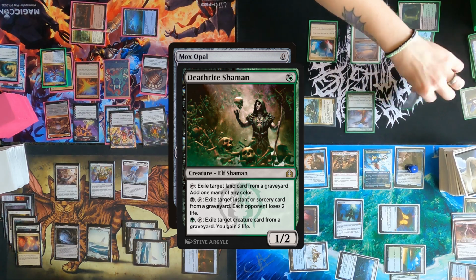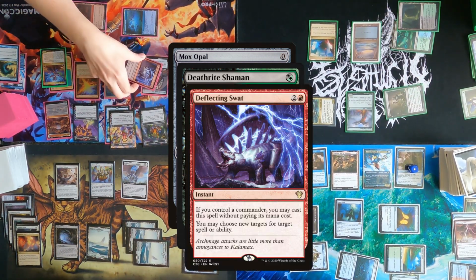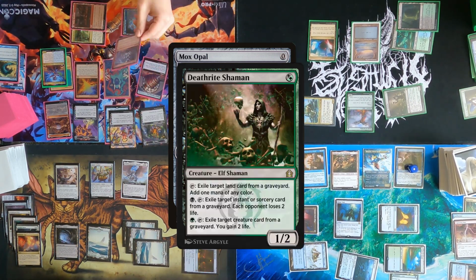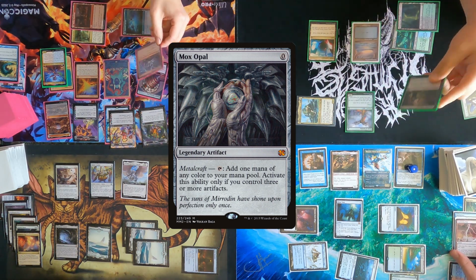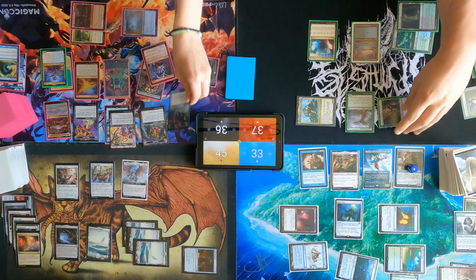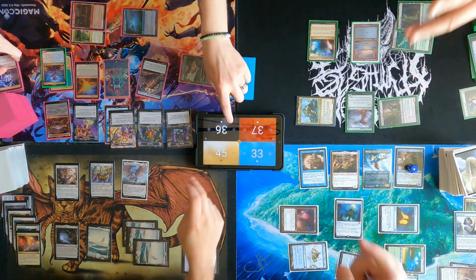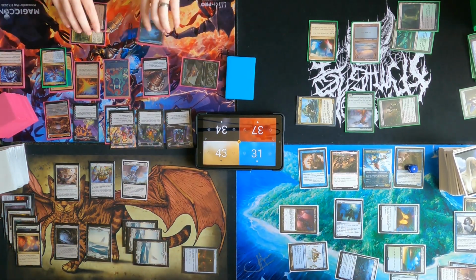Can I redirect Deathrite? Yes, I will show you. I'll redirect it to the Fierce Guardianship in my graveyard. Or do you have Brady's Lightning Bolt? Let's get rid of Brady's Lightning Bolt. On cast, I'll open another attraction from Myra. Fuck. And each opponent will lose 2 life. Okay, bang bang. I tried, boys. Okay, I'll pass turn to myself.